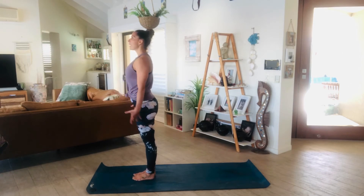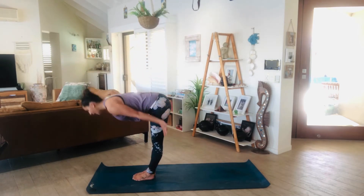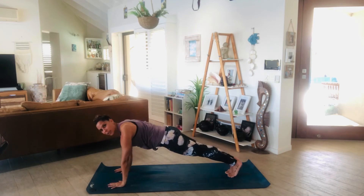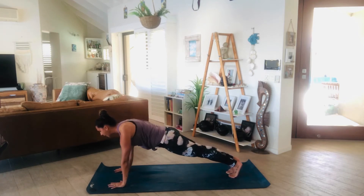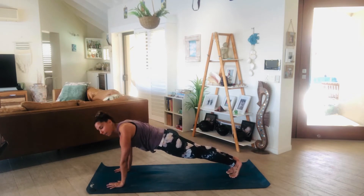So we're going to come to the front of our mat. Take a big inhale, and as we exhale, fold all the way down and then step back to our plank position. Hold here — really start to press through the palms, roll the shoulder blades back and down, press through the heels. Start to squeeze and lift the quadricep off the kneecap, engage the glutes, draw the belly button towards the spine. Hold for 5, 4, 3, 2, and 1.